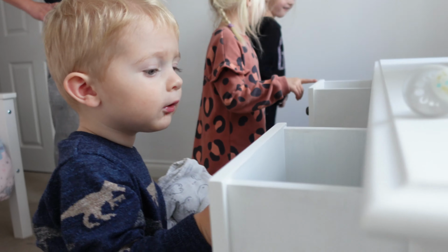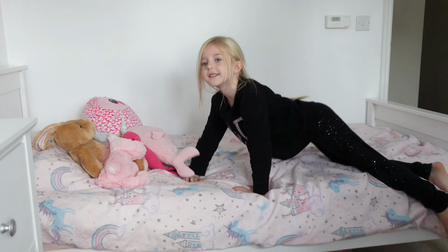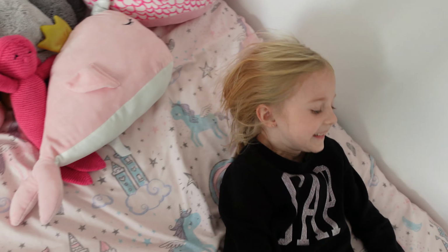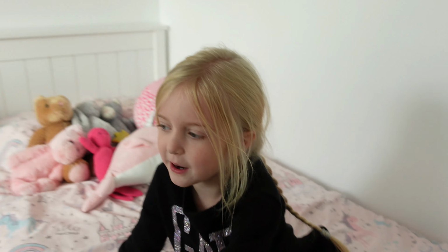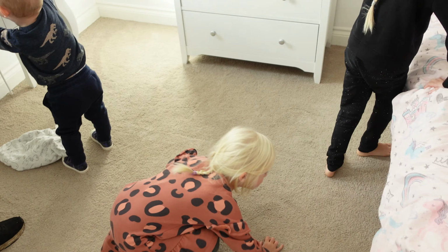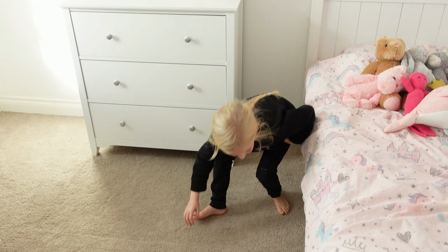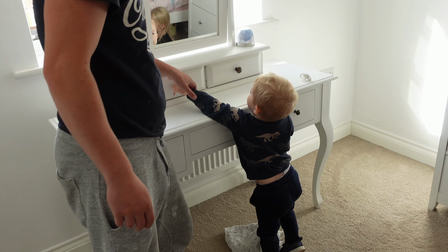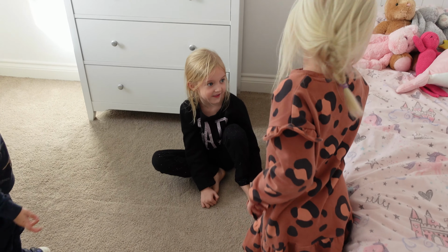Can you remember? Oh look, Tommy's straight in the drawers. Look, you got your makeup in that one, your bobbles in that one, jewellery. Yeah, you've got your toys under your bed. And look, one of the boxes under there has your books in. What do you think to your new bedroom? Lucy's going to sleep down there. Lucy's going to have a sleepover down there tonight, isn't she? Yeah, all your toys. Oh, I've got some books in that room. Yeah, you've got all your stuff under your bed.